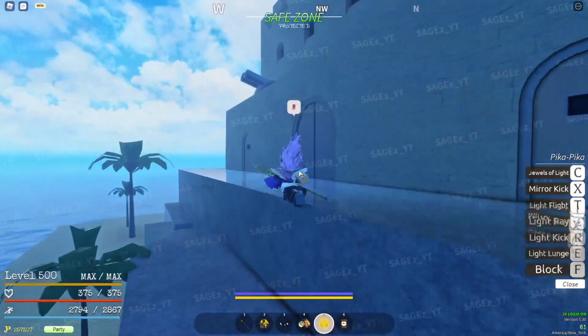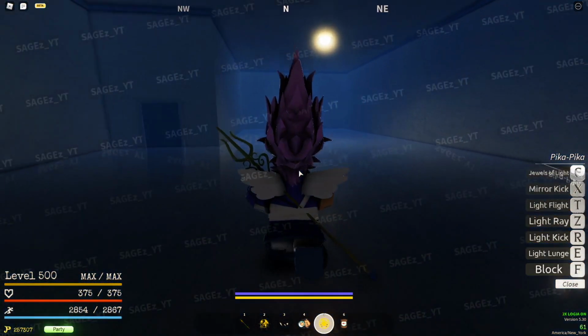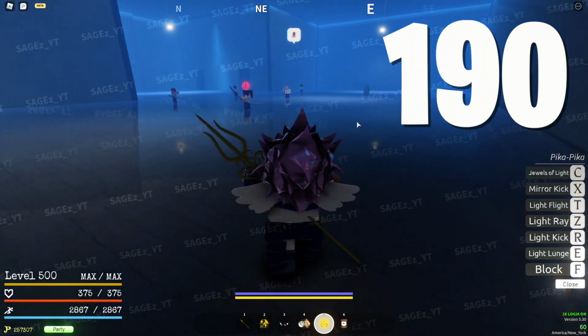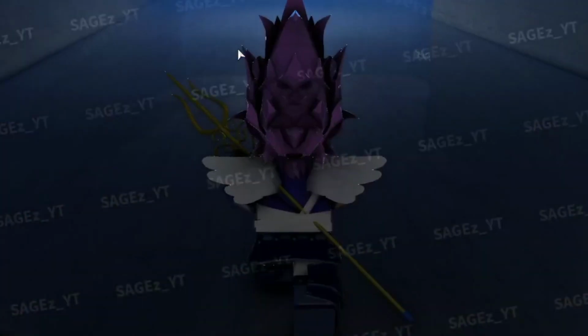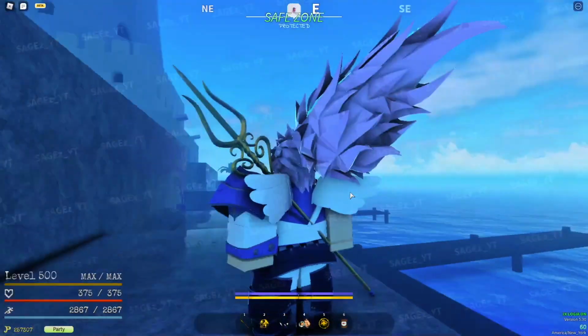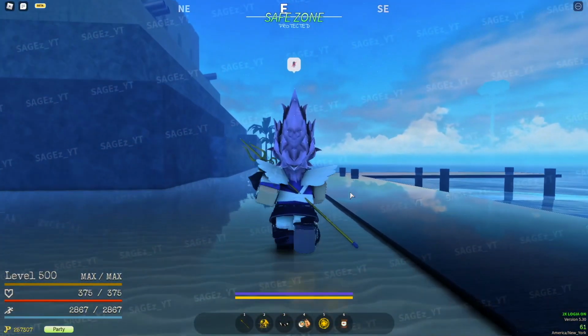The first thing you're going to want to do is go inside this building over here and talk to this NPC and level up until you reach level 190. Yep, you want to stay in here until you reach level 190. You can fight a boss, which is Gravito. He's in the back of the island, but you fight him if you want the cane or the hoverboard.